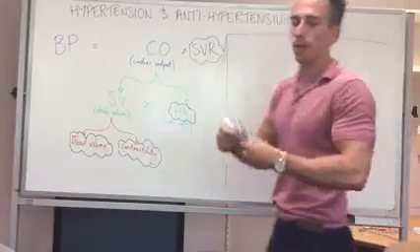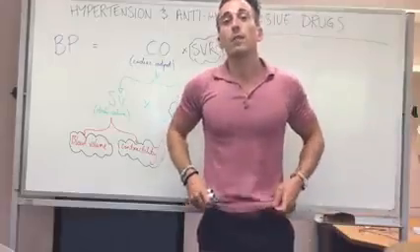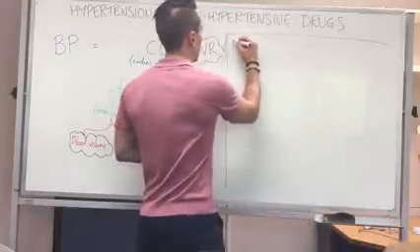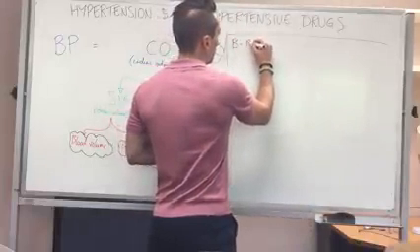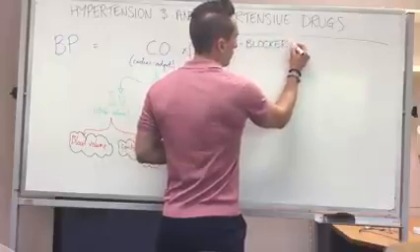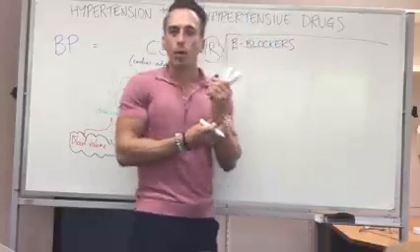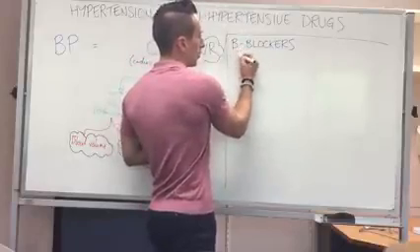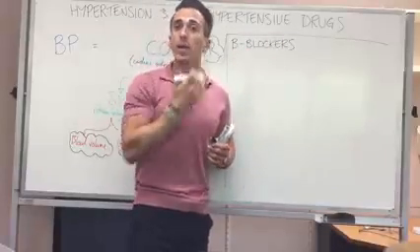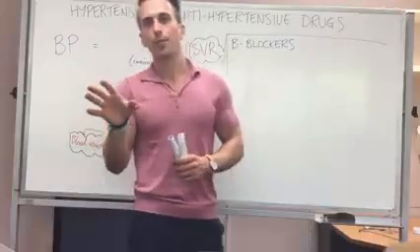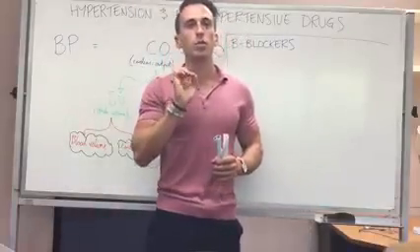Let's have a look at some of the antihypertensive medications. So first I want to talk about are what we call the beta blockers. Now, beta blockers. You should know that beta can be written like that or it can be written as BETA. So your sympathetic nervous system will stimulate certain receptors.